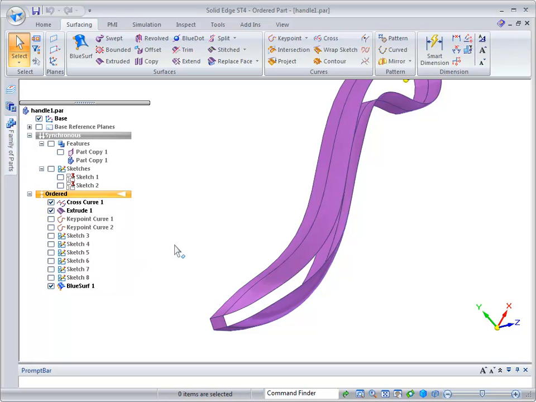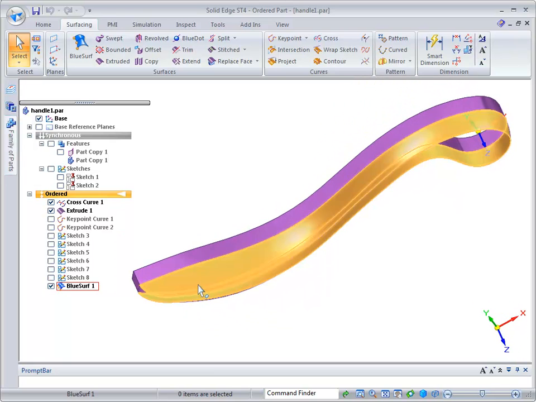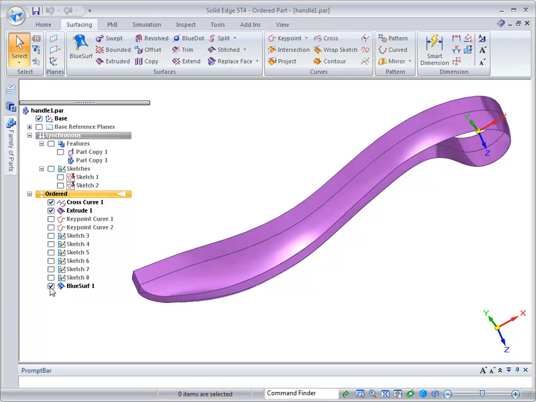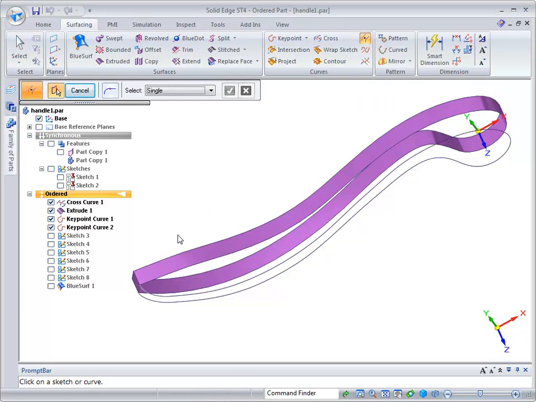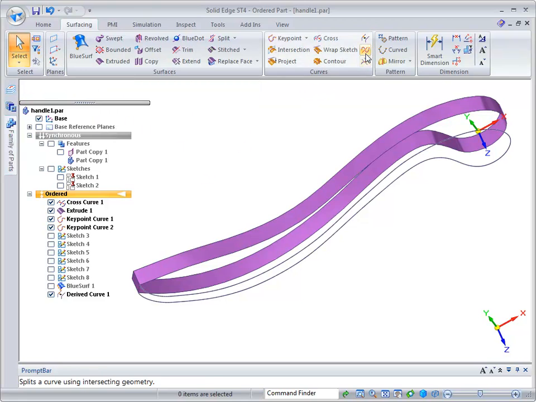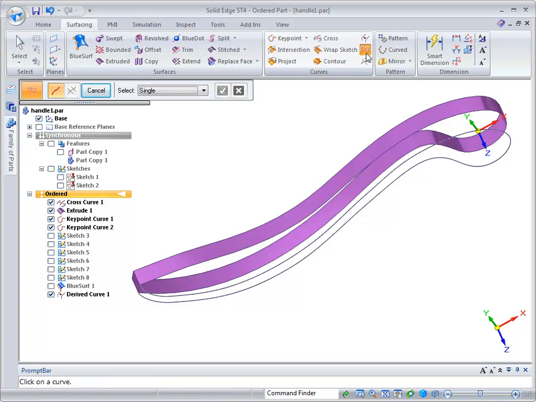Right here, I just went through and turned off a bunch of those sketches that I just added. It's very nice having that list, being able to go through and just turn things off. Now I'm going to use a derived curve. Not exactly sure why I worked with Dan to get through this workflow. But the derived sketch, I think, combines all three of the key point and the cross curves into a single curve. Now I'm using the split, and I'm going to split this at a point, hopefully.